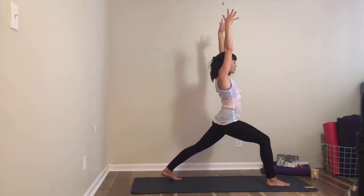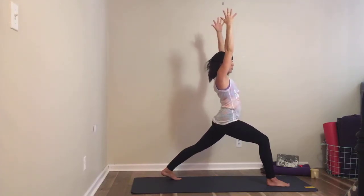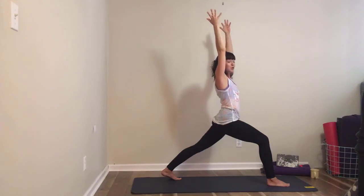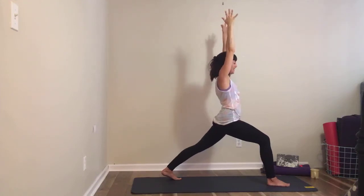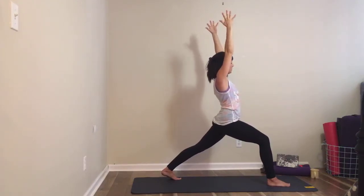Arms lift up, shoulders relax, lift the center of your chest. We're going to start the potentially falling part of the practice. So remind yourself that it's fine to fall. In fact, it's good to fall. Keeps you humble. When you're ready, you inhale where you are.